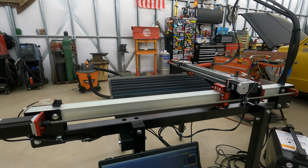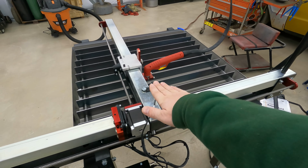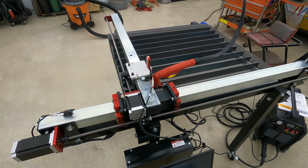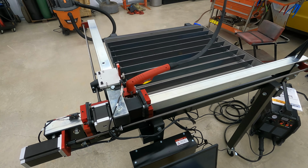Okay, so what I'm going to do is send this thing home, and that should bring it all the way back to this corner. And it's telling me it's going to home. There we go. So it should come back over to here, hit this switch and stop, and then come over here, hit this switch and stop. That tells it where the corner of the table is. Just like that.